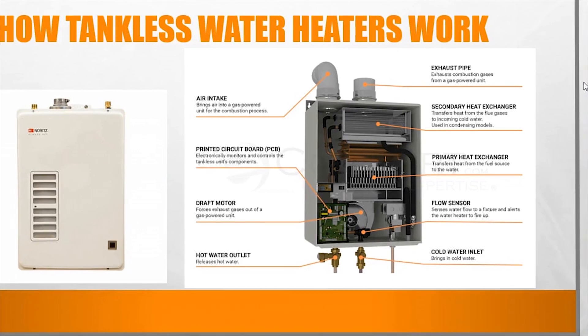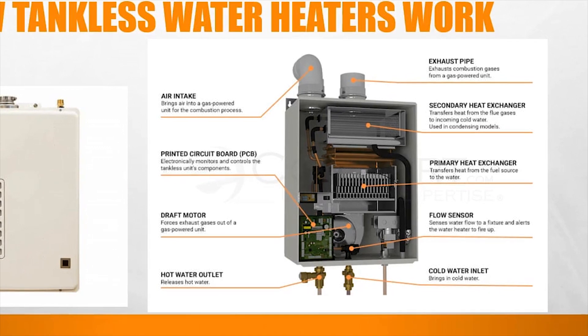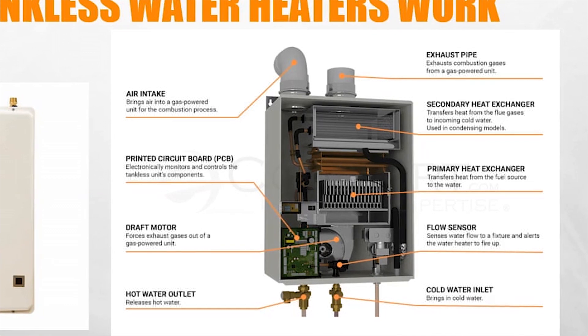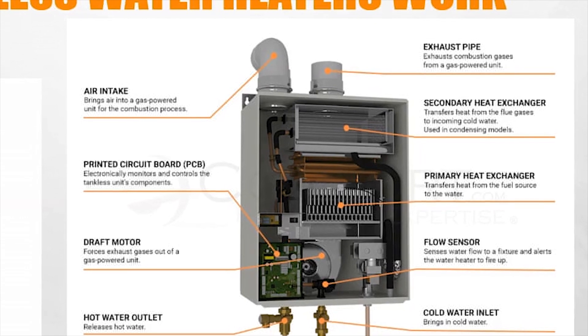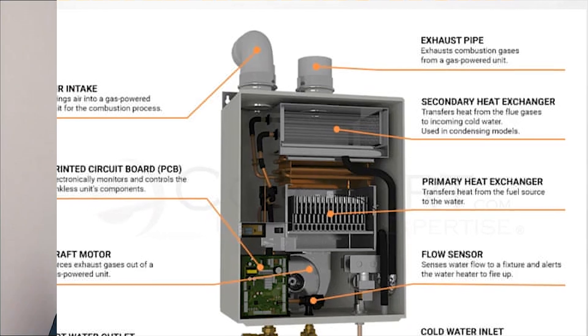In places like Florida, California, and Texas, there's a lower ground temperature difference — incoming water might be 50, 60, or even 70 degrees. But in northern climates like Chicago, groundwater temperature is about 47 degrees in wintertime. There are charts showing the coldest incoming water temperature to expect. Bob also has another article on tankless water heaters and how to size them, which is definitely worth checking out.